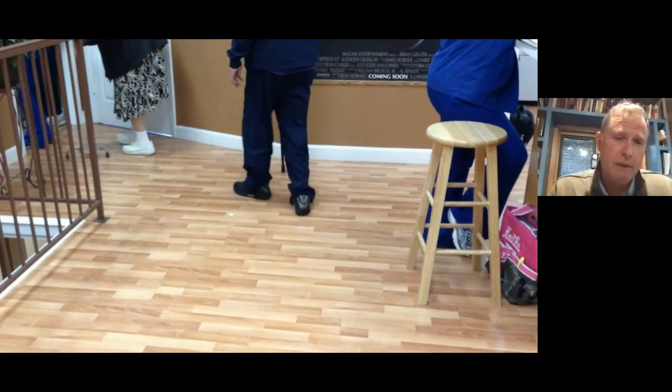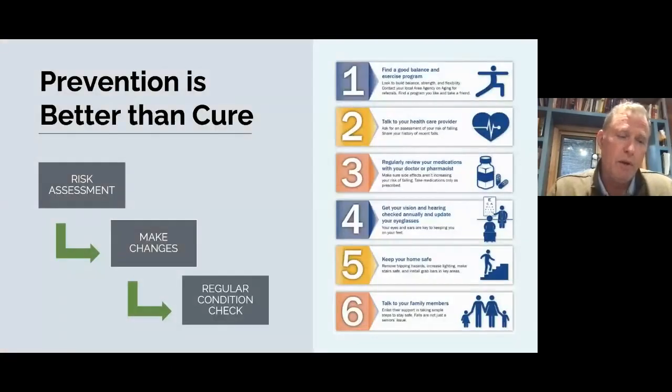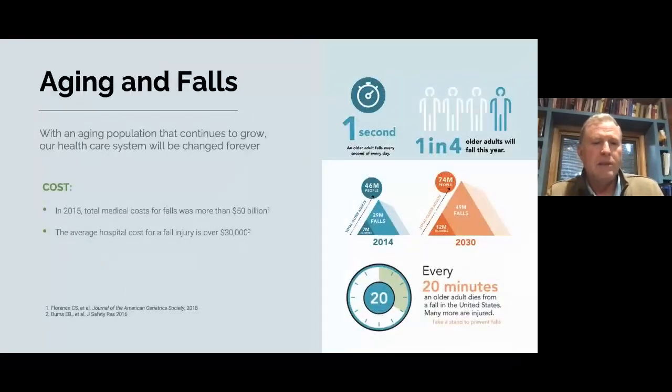This is my office, and it's a chain of people using assistive devices, and your office is probably the same. You'd be shocked at how many patients really could benefit from just a balance assessment and really just talking to them about tools that are available to them. There's probably way more than you think. And just watching these patients walk, watching and identifying abnormal gait is really a critical piece. So again, prevention is better than the cure, risk assessment, making changes, and there's lots of ways to do that.